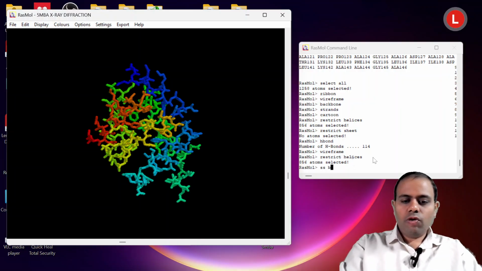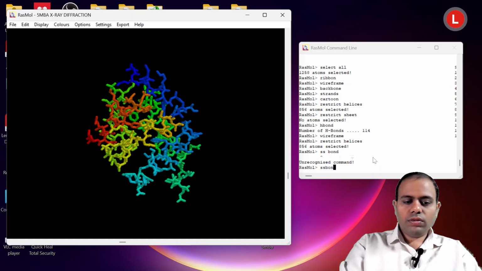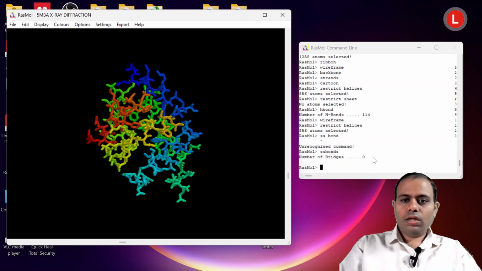SS bond means disulfide bridges, which play a very important role in protein structure. You have to be very careful with the typing, because it is case sensitive. SS bonds. There are no disulfide bridges in this structure. You can see it is shown to you as 0. Remember, in H bonds and SS bonds, you don't have to put a gap.